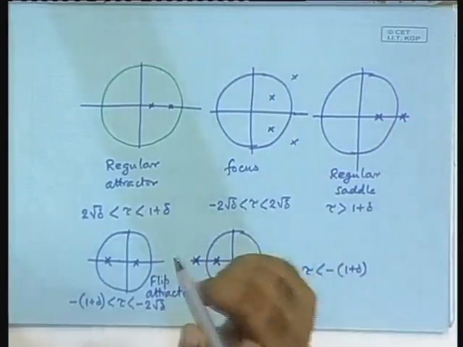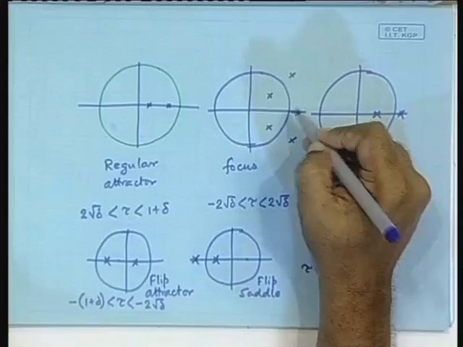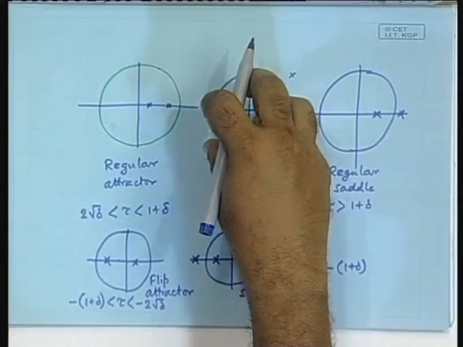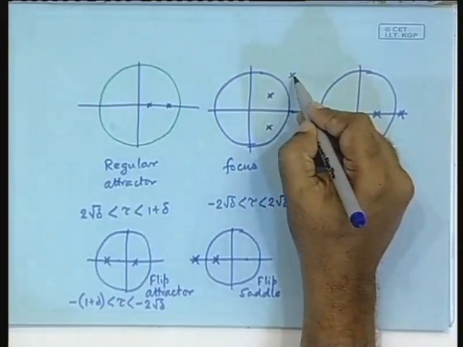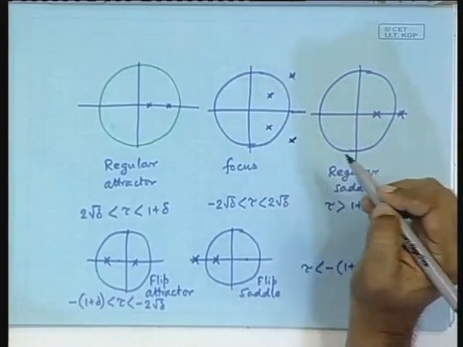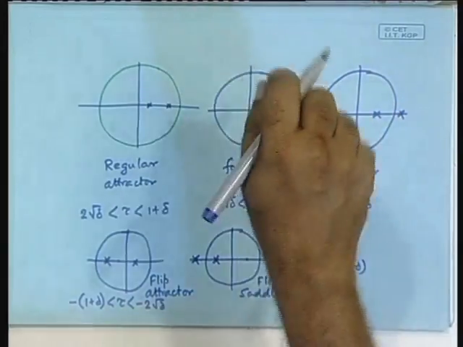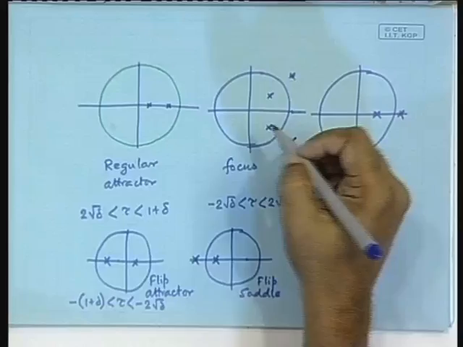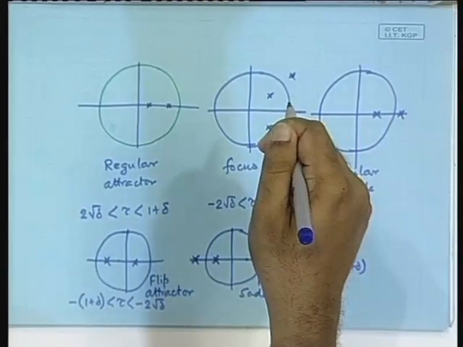So, when the determinant delta is exactly 1, it should lie on the unit circle, but if the determinant is less than 1, it is actually a dissipative system and the eigenvalues will be inside, and if it is greater than 1, it will be outside. If it is greater than 1, it is an unstable focus where the orbit will be spiraling outwards, while if they are inside, it will be spiraling inwards. Okay.